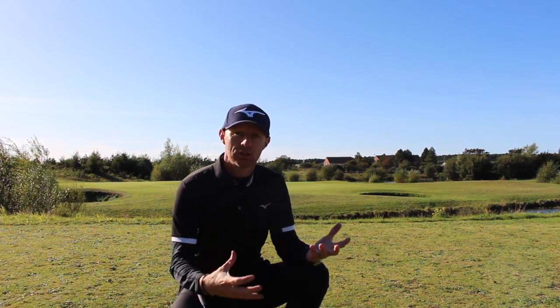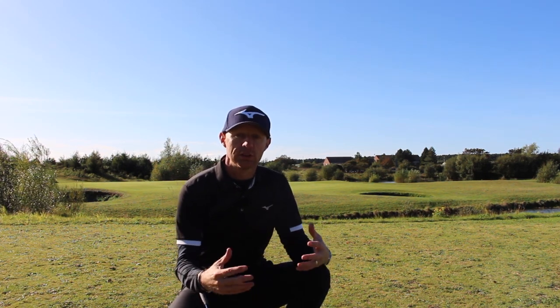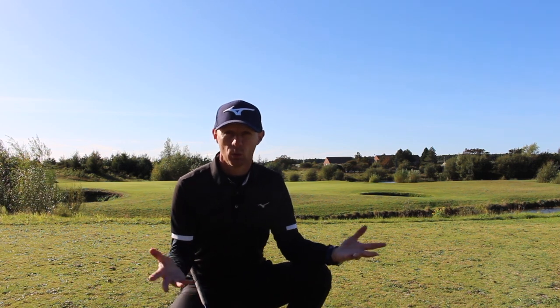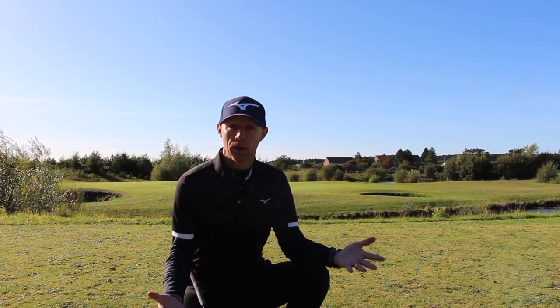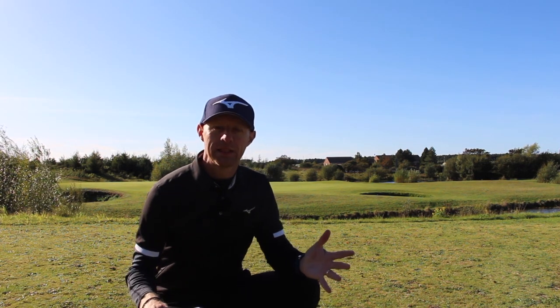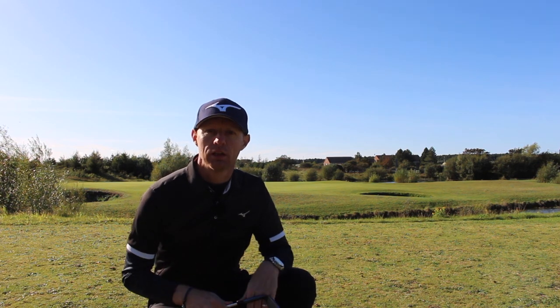So when we look at this shot here, everyone wants to make sure that it gets over the water. They don't want it to go in the water. So what are you thinking about? Water. Do you want to land it there? No. Stop thinking about it. Think about where you want to land it. So here's the big thing. If you're thinking about where you want to land it, stop using your most lofted club.